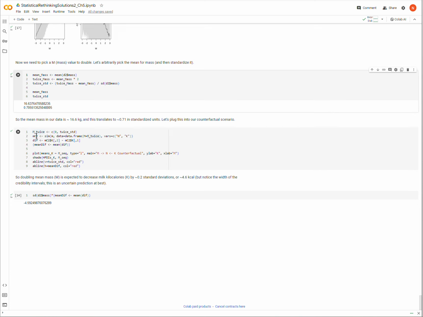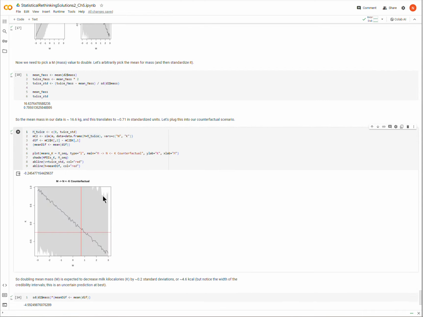So finally, I'm going to find the exact values of having doubled the mean here. We see that by doubling the mass, we have a reduction of about 0.18 standard deviations. Here is the plot that you've seen above, and I've just zeroed in on it.